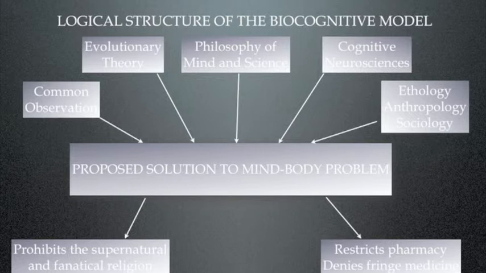This is a humanist model. And on the other hand, it restricts pharmacy because it says that mind is a real thing and it has to be dealt with in its own terms. And we have to take into account, when we're trying to explain human behavior, we have to take into account the mind of a person, not just his brain chemistry.